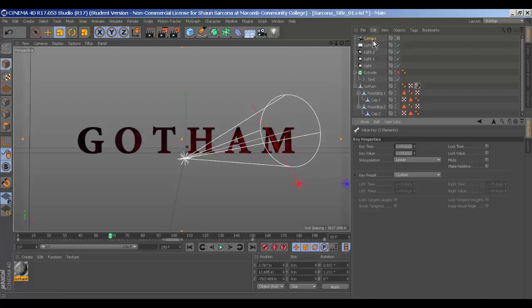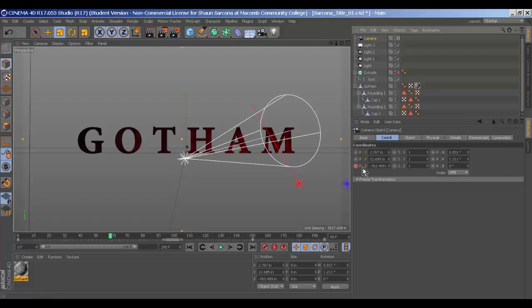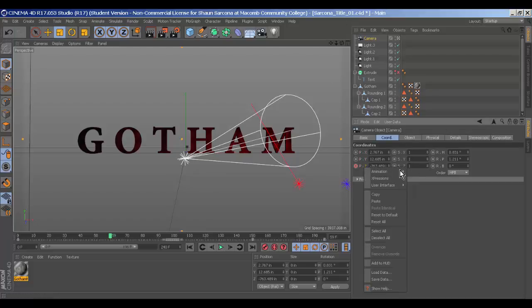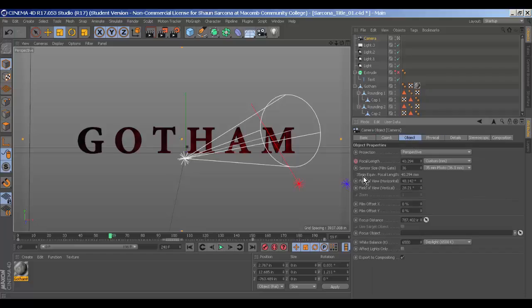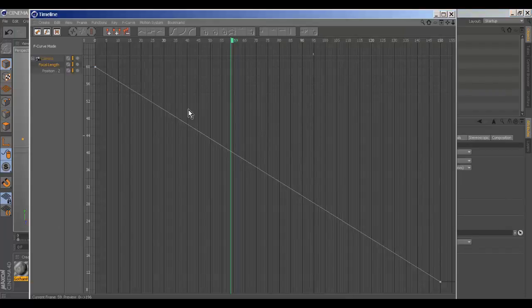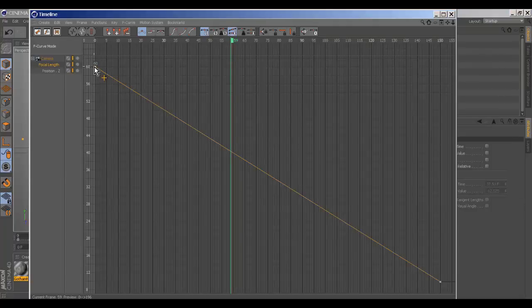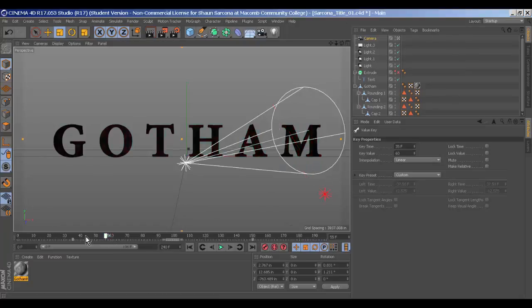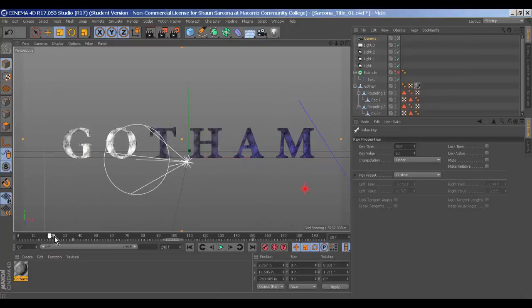So I'm going to go to the camera, go to my focal length, F curve, and I'm just going to move this keyframe over. What should happen is as we get closer to it, then we start zooming in.